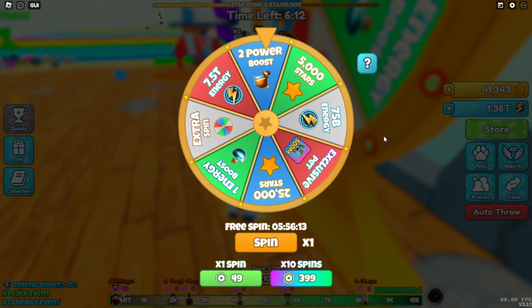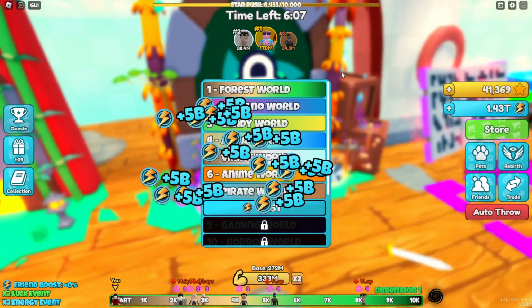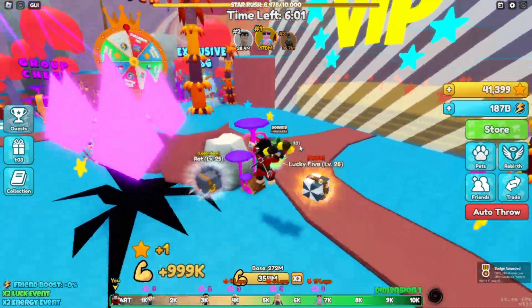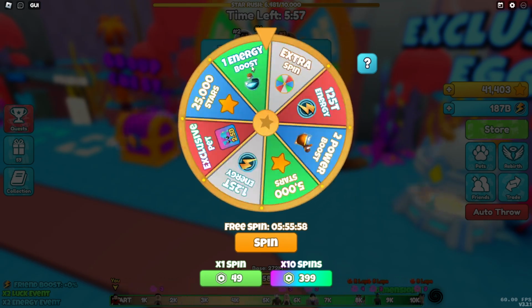Okay, we can go to the next world. I want to see the next world. Let's just check out the next world. We got Alien World, next world. I'm still grinding this game, so I'm not very far. Let's see. Okay, let's go.